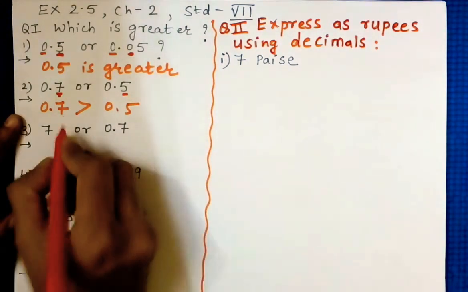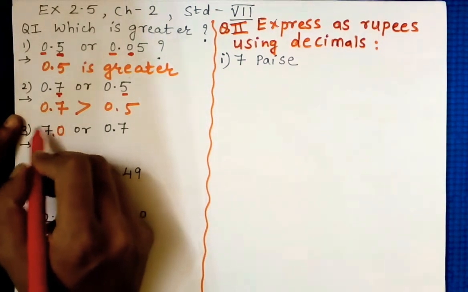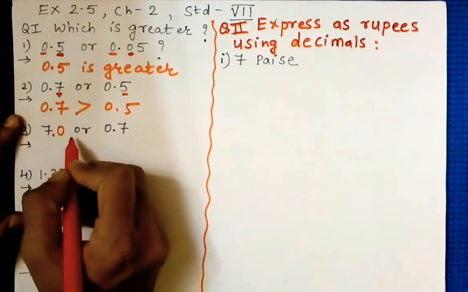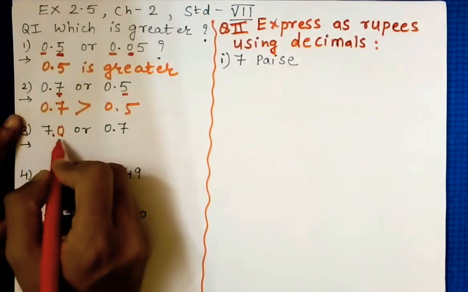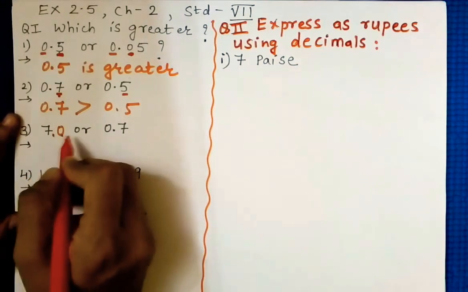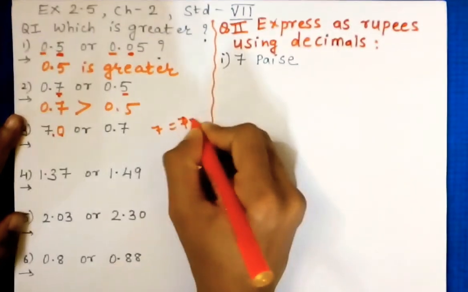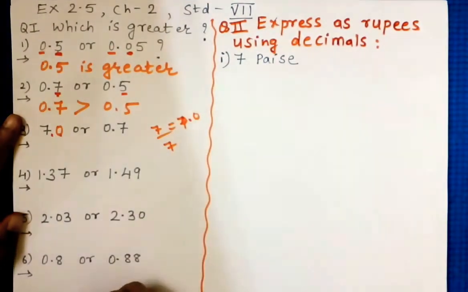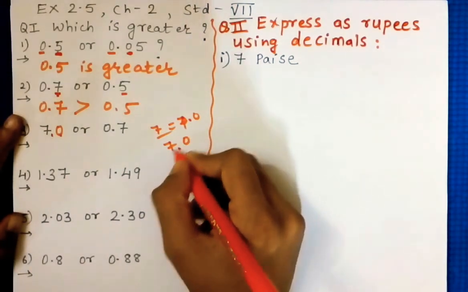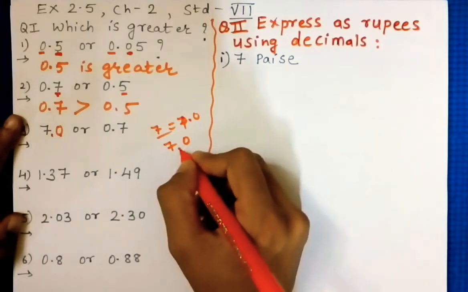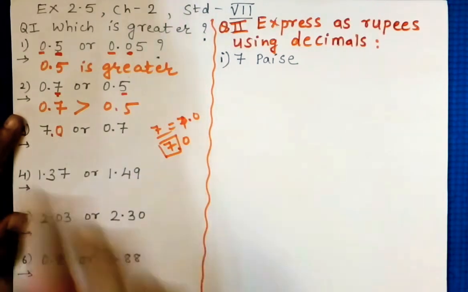But if you don't understand this way, you can take here 0.0. So whenever a complete number is given and there is no decimal point given, you can put 0.0 at the end. So 7.0 means 7. It will not make any difference. So 7 and 7.0 both are the same. 7.0 means 7 point nothing. So no number is there after the point. So it means only 7. So 7 or 7.0, both are equal. So we can write like this.